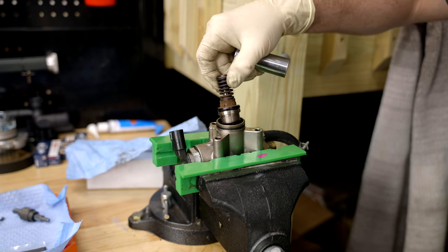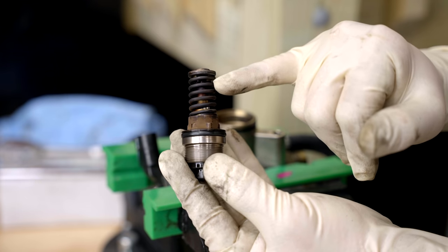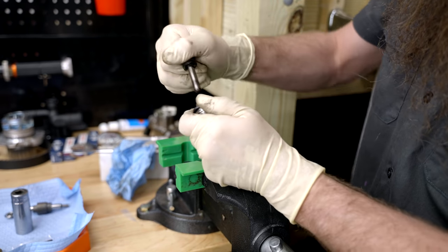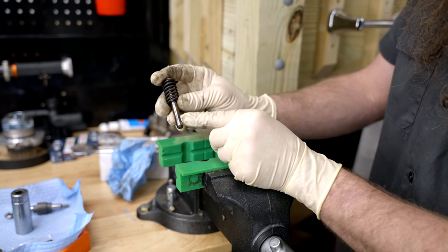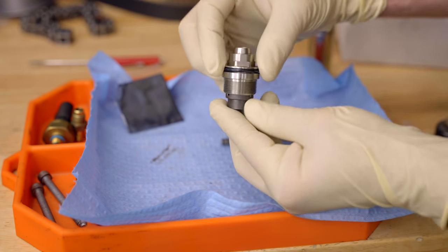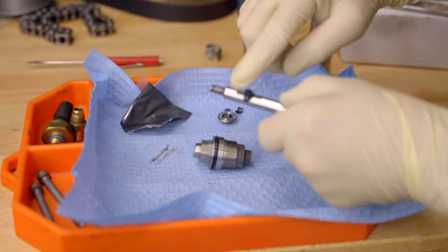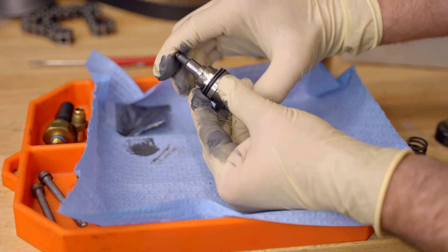In order to maximize the amount of power we can get out of our upgraded turbo, we upgraded our fuel injectors, but we also need to upgrade our high-pressure fuel pump. This is a high-pressure fuel pump rebuild kit from Integrated Engineering. Upgrading the internals of our high-pressure fuel pump will give us about 50% more displacement from the factory unit, allowing us to deliver more fuel and thereby getting more horsepower. Really, the only thing that we're going to retain from the original pump is the spring.